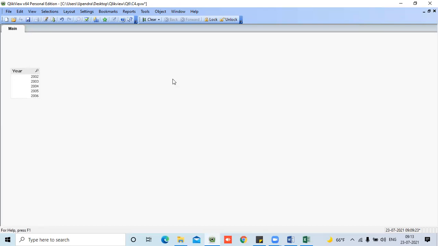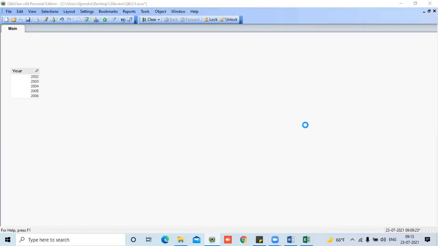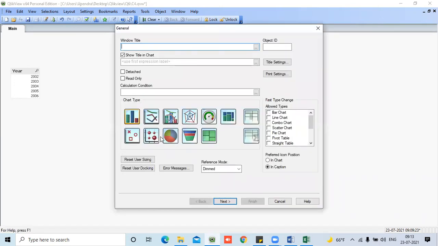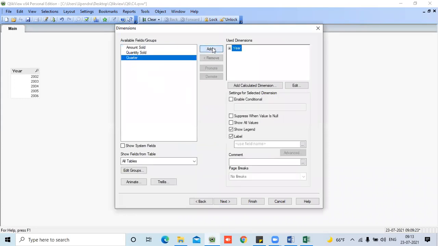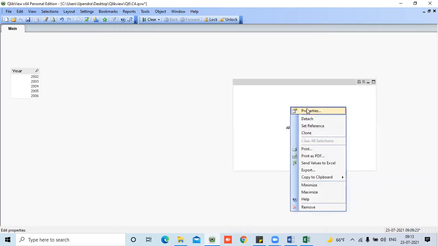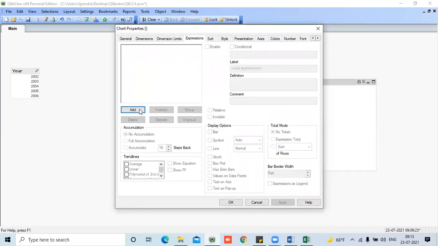Why do we need a list box here? Suppose we have a component, just take a chart. Again, I will come back to the list box. If I am taking year wise, or quarter wise, we have to write an expression, add expression.